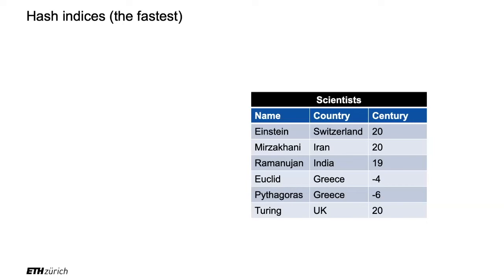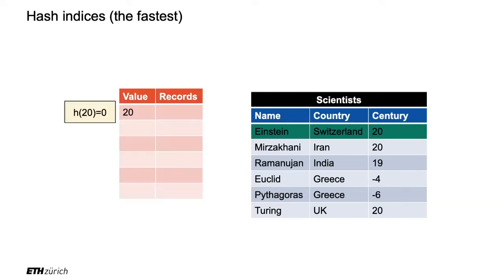Well, the secret is the hash, which is something coming from cryptography. It's actually also something you have in the Bitcoin blockchain, the notion of hash. So here's what we do. We want to index. So here we have a table. We want to build an index structure so that later we can query very easily the centuries. I'm interested in looking up the centuries here. So what do I do? I just iterate to build my index structure. I start with the first one.